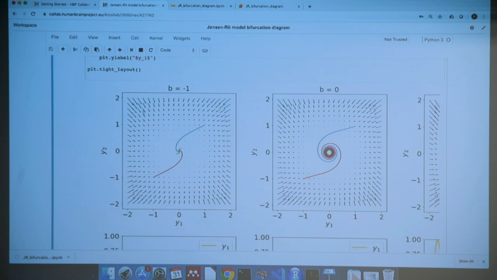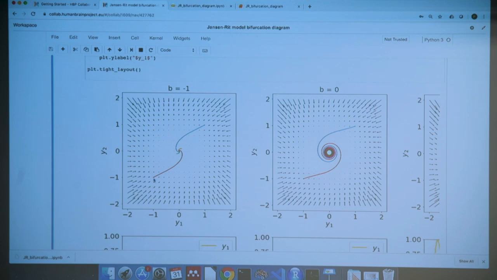As we said, there's now a phase plane. On the x-axis, we have the state variable y1, and on the y-axis, it's y2. And now our initial point, as we saw in one of the beginning slides of this talk, is somewhere on this plane. Before it was on the line, now it's on the plane. And again, these arrows indicate the speed and the direction of the state change. Long arrows again mean high speed, small arrows low speed, a very slow change, and the arrow is also the direction of the change.